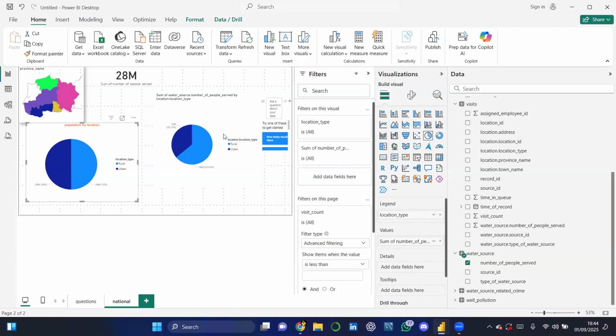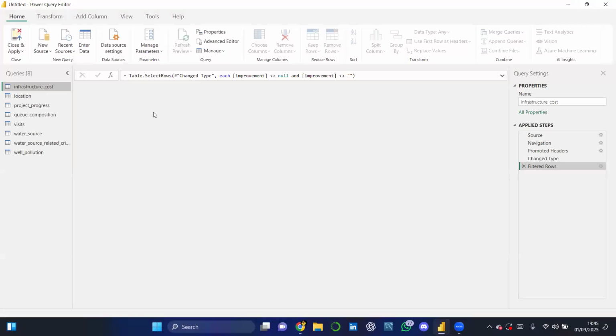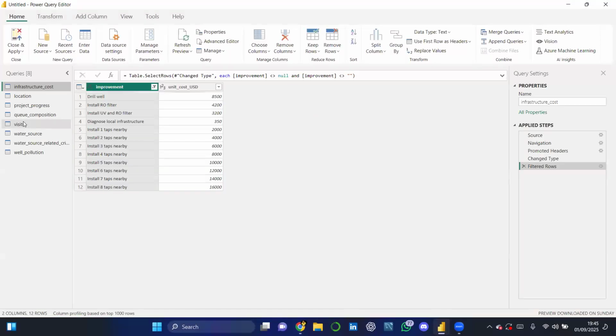So that is it. Now, assume you've joined the two tables and you don't want to work around with that table. Maybe you don't need it anymore. So you do the same, you navigate to the transform data, and then you'll be able to undo the changes. So yeah, we click on the visits and you'll be able to see all the changes.